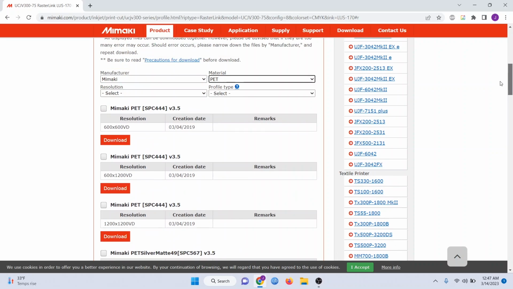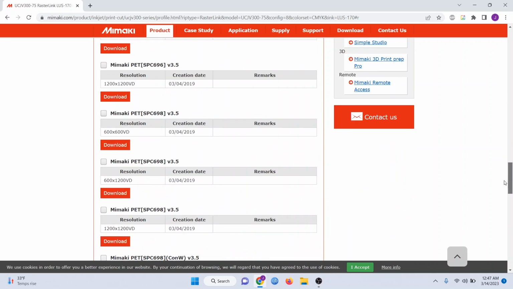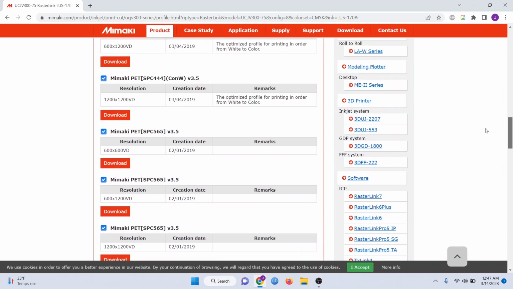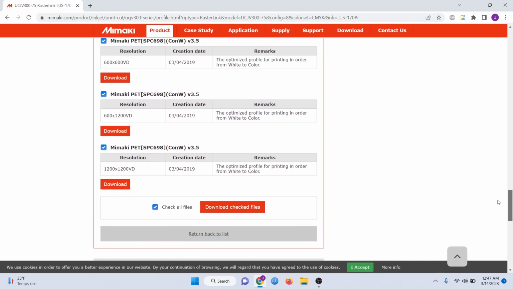In my opinion, these PET profiles work pretty good on almost any media. With the UV machine, I've never noticed a big difference in how different media profiles act. So some people say that they have in certain cases, but for the most part, any profile will work for any media. On solvent machines and a lot of other machines, that's not the case. With Mimaki UV machines, it tends to be the case, in my opinion, from what I've seen.